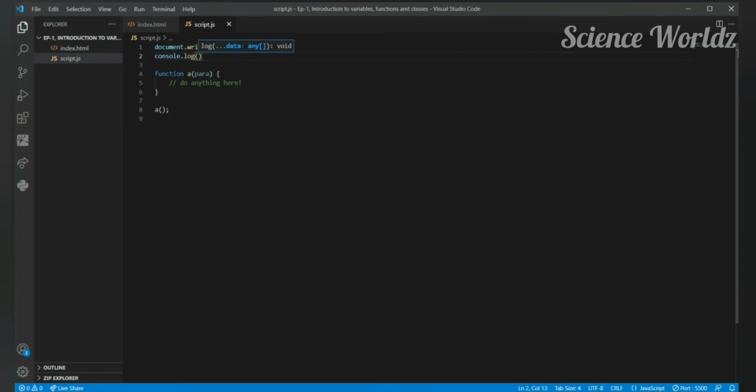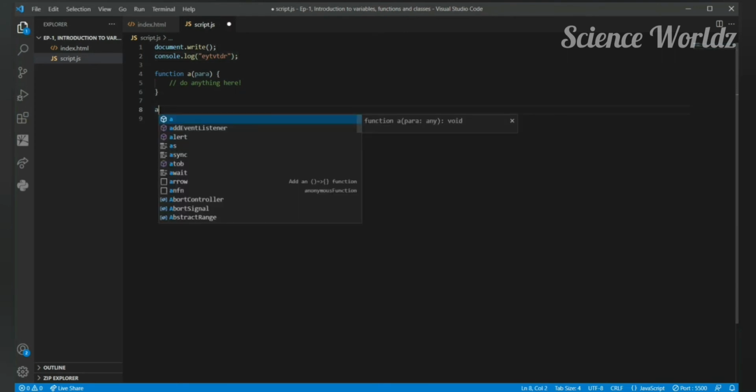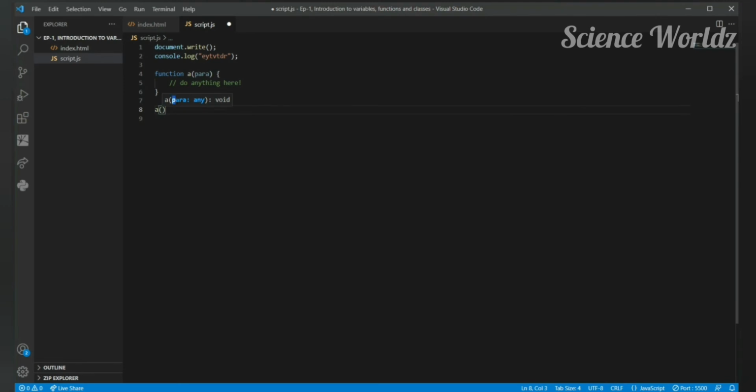It's a parameter which is written here, and it will take data, and whatever we type here will be logged to the console. Same as that, when we write a function and then open close brackets, you can see para.